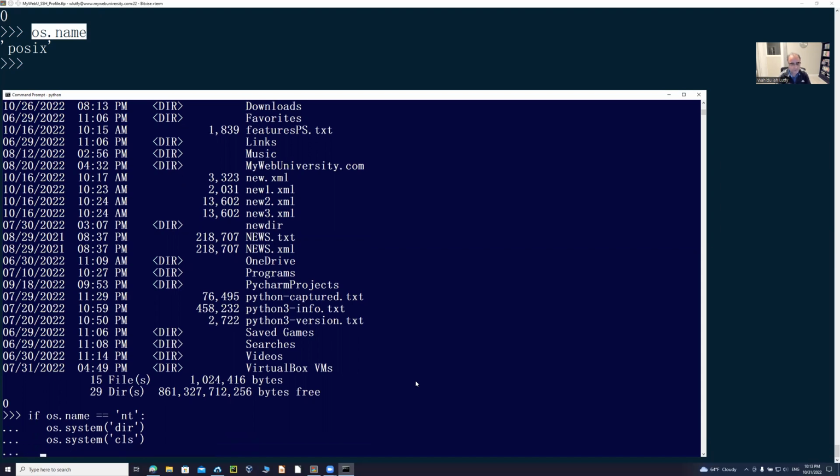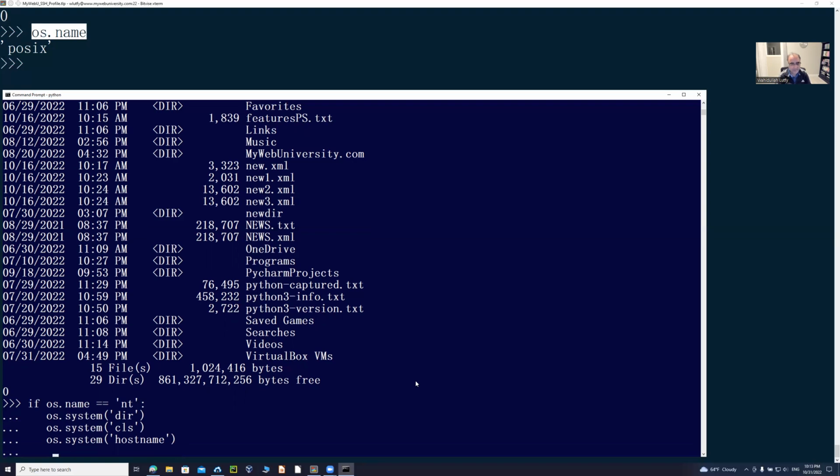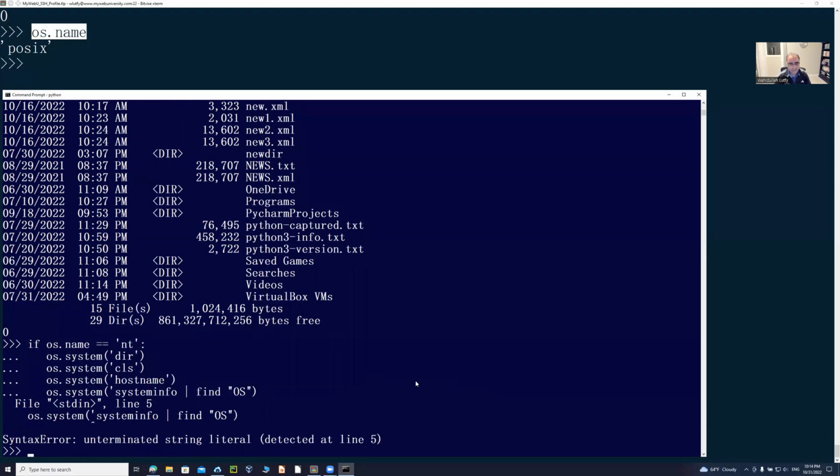And after that one, I'm going to run another command, os.system, called, let's say, hostname, just so I know what the hostname is. And then another command, os.system, and run systeminfo, then pipe, and then find, to find a string, whatever I want to search for. There's a command find and a command findstr, so I could easily use one of them. In this case, I'm going to search for the os.name variable, and then I just print it.